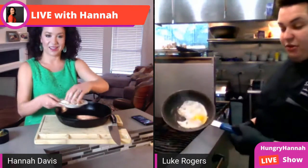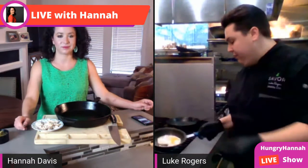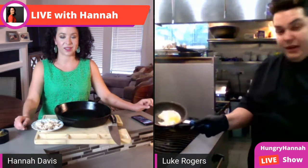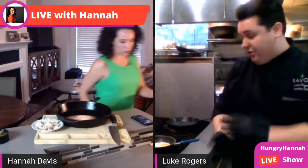So my egg is just cooking here. And then I add a little bit of salt and pepper to it. I like a flaked sea salt mostly, and then this is black pepper. And then I just get it really crispy around the edges. You see, I've got plenty of oil in it, so it gets really crispy around the edges and gets a little brown. I love that texture. So really, that's why I do it.